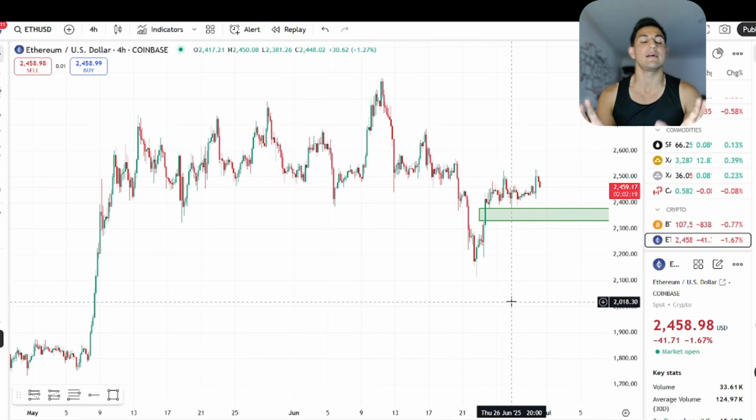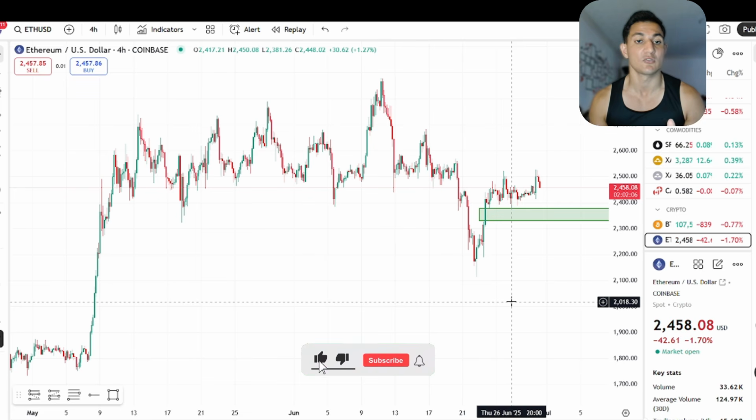But that right there is how you do daily buys, weekly analysis, top-down analysis, whatever you want to call it. It's all the exact same thing, which is getting the overall direction of the market. And if you do that, and if you understood that, congratulations. You are essentially a profitable trader.